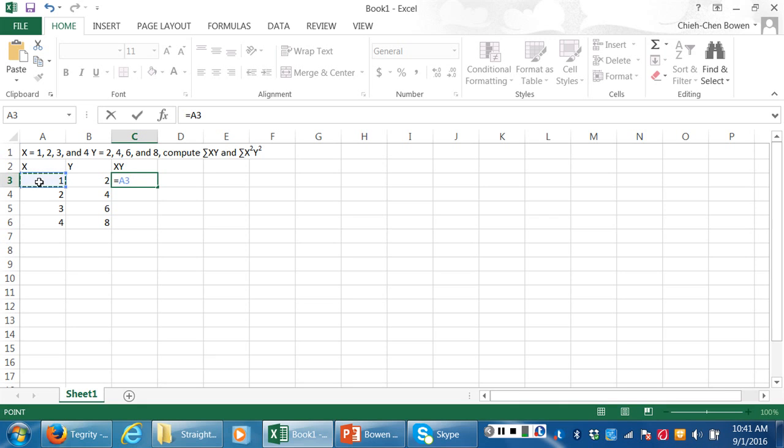Multiplication in Excel is the shift and number 8 key. That's that star. The star is for multiplication, and the second number in this calculation is the first value of y. Again, the location is column B, row 3, and the value is 2. So that's highlighted in red. As you can see, the location is B3. Okay, you have the numbers, you have the operation sign, and hit enter. It shows you the answer right away. So 2 is the outcome of 1 times 2.